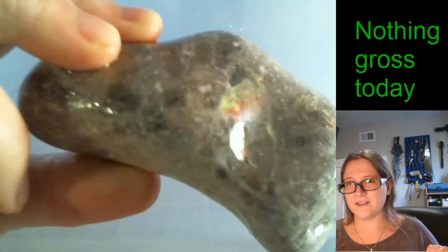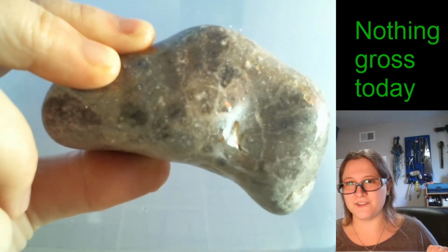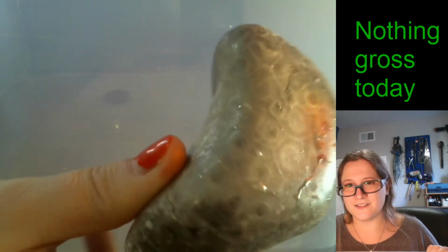And you can see that. It's a little misty, but they're in there. Oh yeah, wow, gracious. As soon as they're wet, the patterning shows up so much clearer. This is the bad side that I wasn't sure if I could see the fossil stuff on, but you can definitely see it a little clearer.